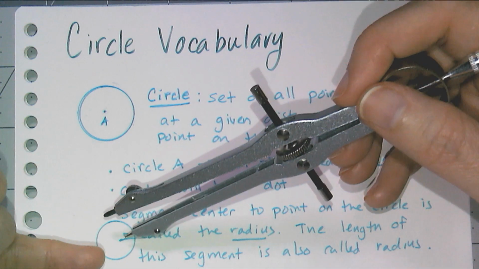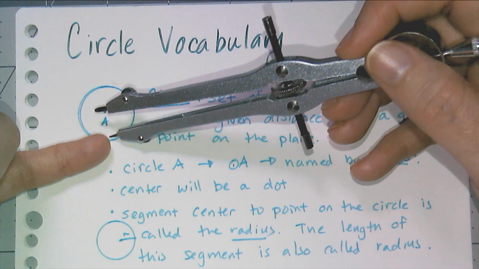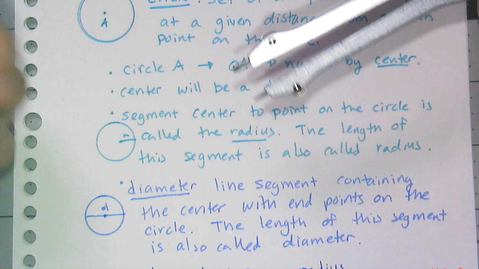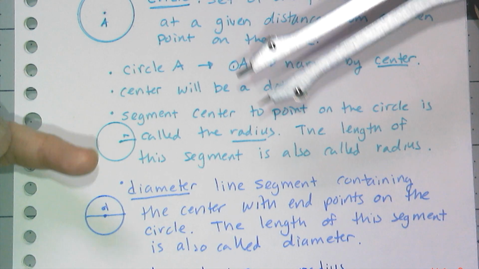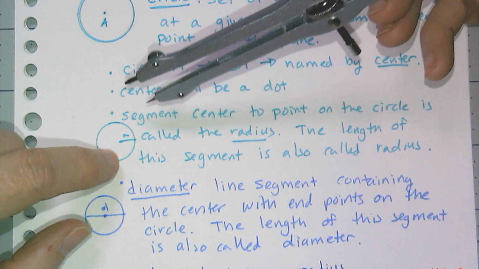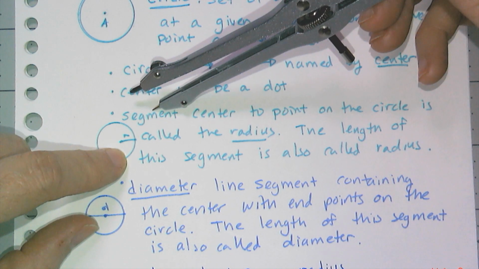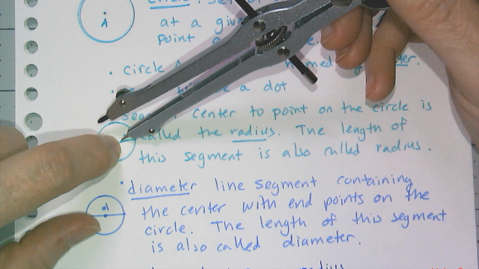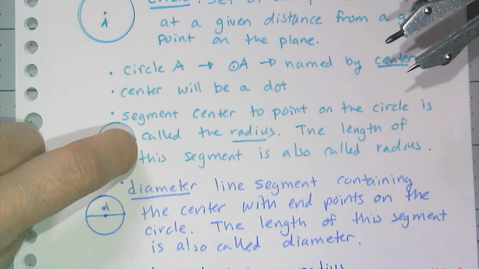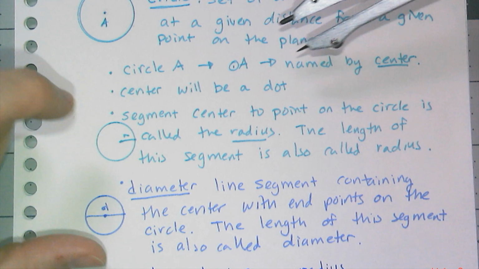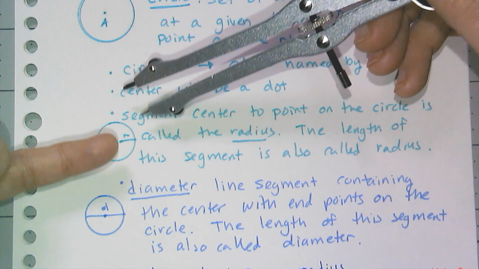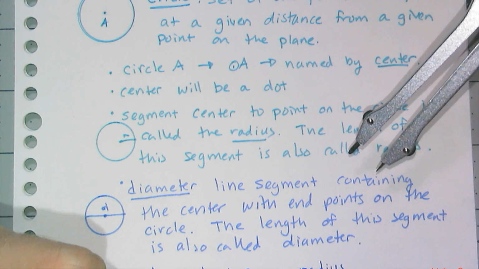Now, the distance that we're talking about, you know as the radius, right? It is the distance that this point is away from all of these points. Now, in geometry, radius plays two roles. It could be the distance, or it could actually be the physical line segment itself. So we define radius as the segment of a circle, right, where one endpoint of the segment is the center of the circle and the other endpoint is on the circle. This is radius. It's also the distance. So depending on context, I might be talking about the segment or I might be talking about the length.